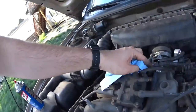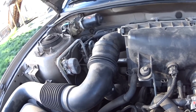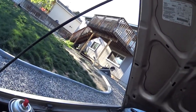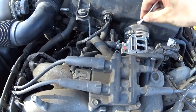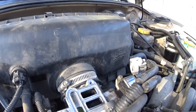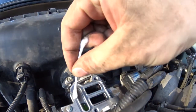So now I'm just gonna try to clean this stuff up real quick, just a little bit. Q-tips for the rescue. The crappy part about Q-tips, sometimes they try to disintegrate on you. See if I can get my camera set up so you guys can see stuff. Okay, good. Shit. Guess my camera setup didn't work that well.